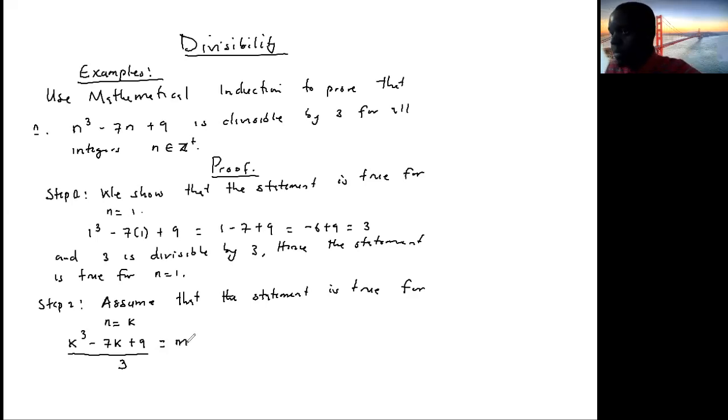Okay, so you're going to get m. So that if you are to cross multiply here, you have k to the power 3 minus 7k plus 9 is equal to 3m. So leave it in that way. So we are saying when you divide by 3, if it is divisible by 3, then I must get a whole number. Say m. Okay, where m is a whole number, where m is an integer. So now we go to step 3. So step 3, we prove now here.